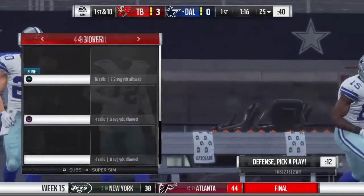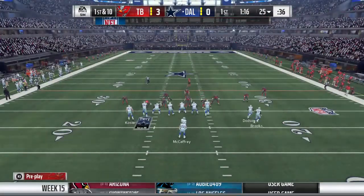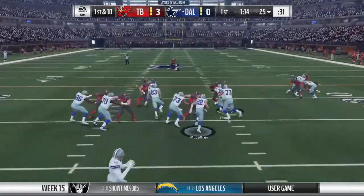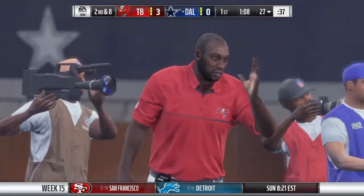And now Dallas gets set to take the field, and this is their 3rd drive. Maybe the focus right now not so much on points, but getting their first down. When you start off a game, you don't even think that's an issue, do you? But you go a drive, a 2nd drive, no first down, that becomes an issue. Now you got to think about, okay, what type of play calling do I have to do to get us in a spot to pick that first one up?